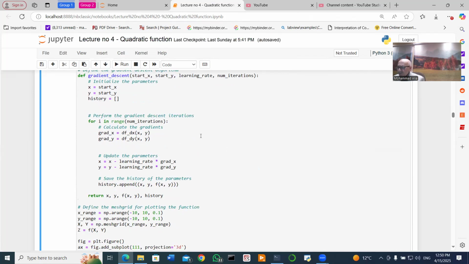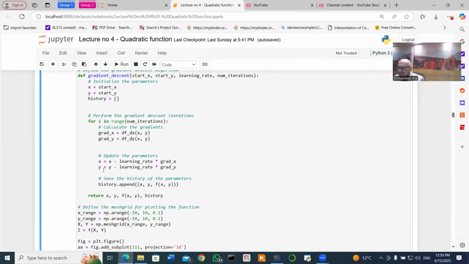Then, when we go down, we shall make use of the gradient by x of x and multiply it by the learning rate and subtract it from the initial value which we have for x to get the new value of x. And the same thing we do with y. And this is for the first iteration.